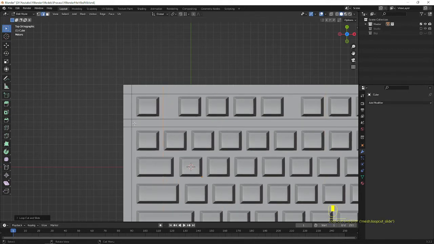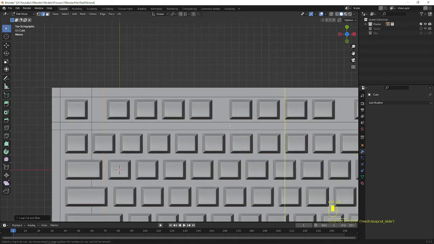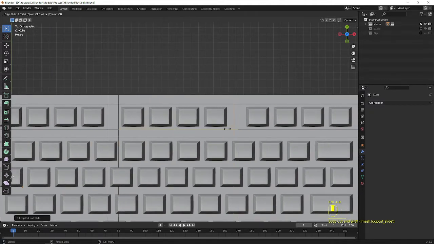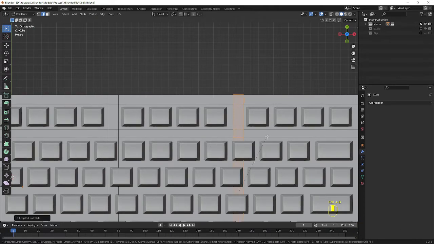So here one, here one, Ctrl R, and here one, using Ctrl B to bevel and G X to align like this.